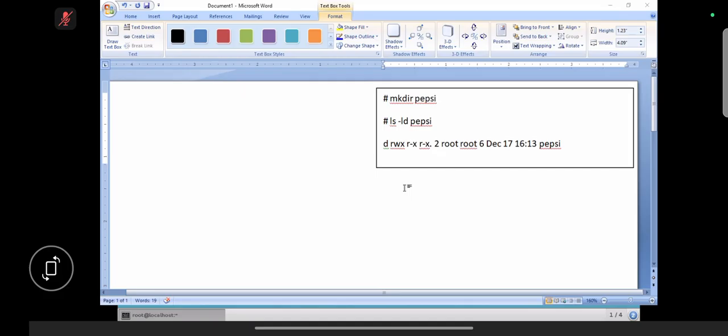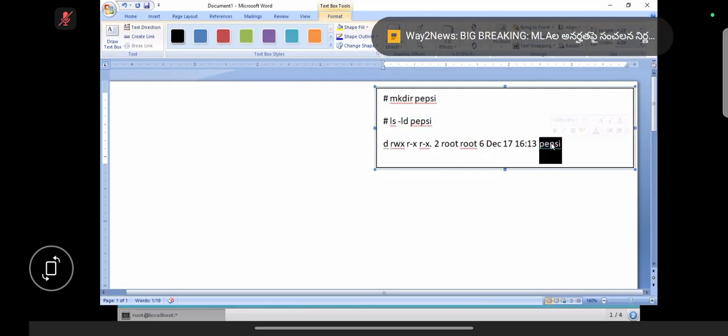For example, assume this: my laptop name is Pepsi. My name is Root. Got it, guys? My laptop name is Pepsi. My name is Root, right? So this laptop belongs to me. I have the full rights. I can log in to my laptop, right? I can do anything on my laptop because I have full permission, RWX. This root user is the owner. Owner having full permission, we can create files and directories inside Pepsi.